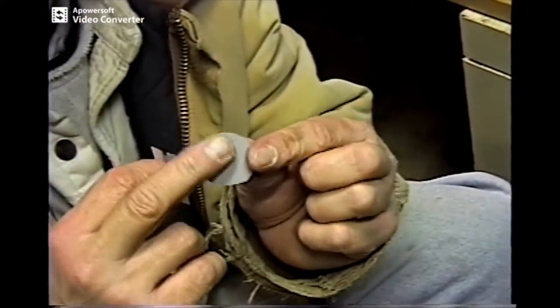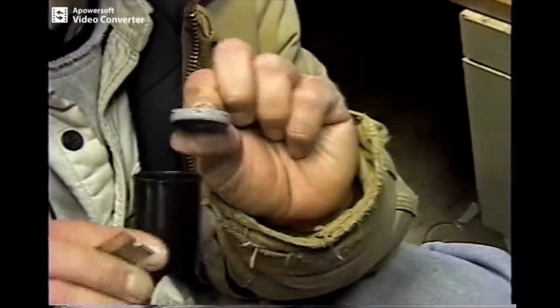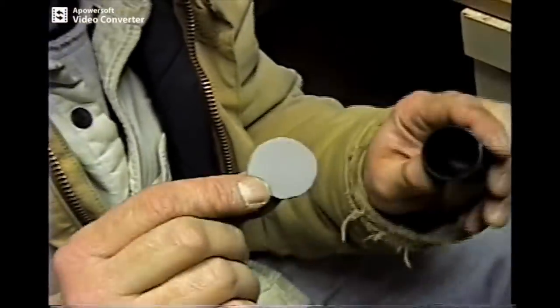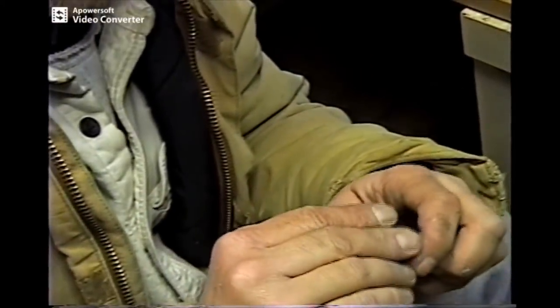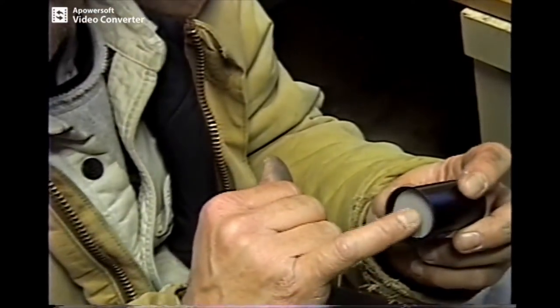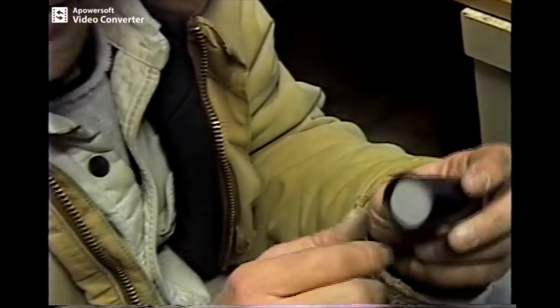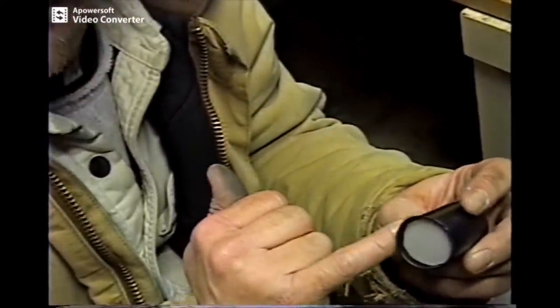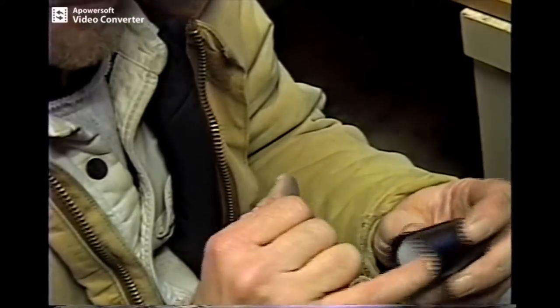Alright, we're going to want to trim this up a little bit so this gray will fit on the inside of the film canister. I trimmed it up best I could. Now this is going to fit on the inside. Not just yet. See how it fits on the inside? What we're doing is we're going to get our sink end faucet. I haven't bought one yet. I'll get some tomorrow. And as soon as this is about halfway through, we're going to attach that on top.